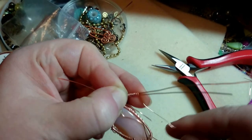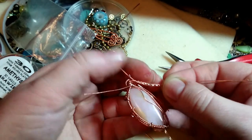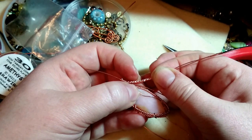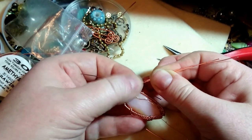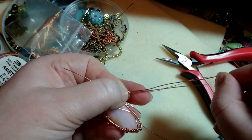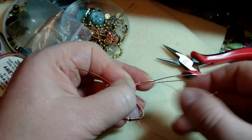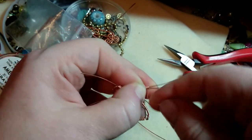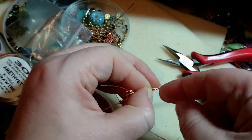One, two, three, and squish. You look great there. I don't know if you can see it on the camera because I keep moving out of camera spot. Right there, that is a gap that I don't really find acceptable. But right now, I can't really fix it just with pulling on it with my nails. So I will fix it in the finishing steps. I will either squish it together, or the other trick would be to disguise it. Because you can always put a bead there or something like that.